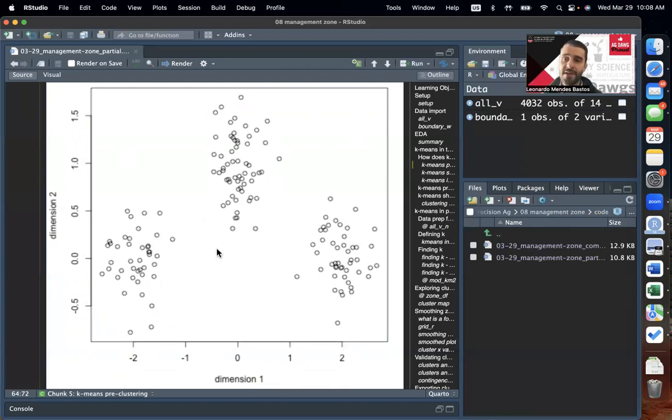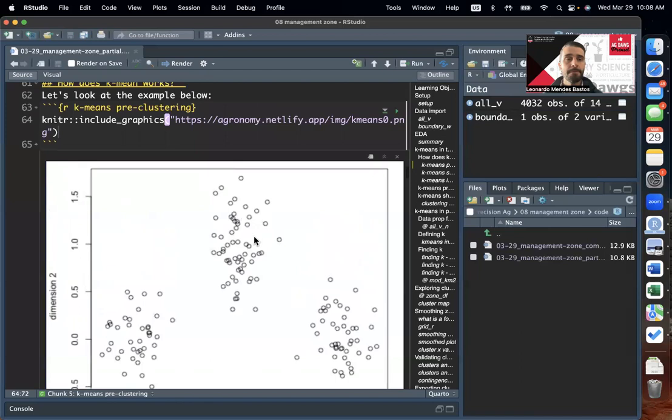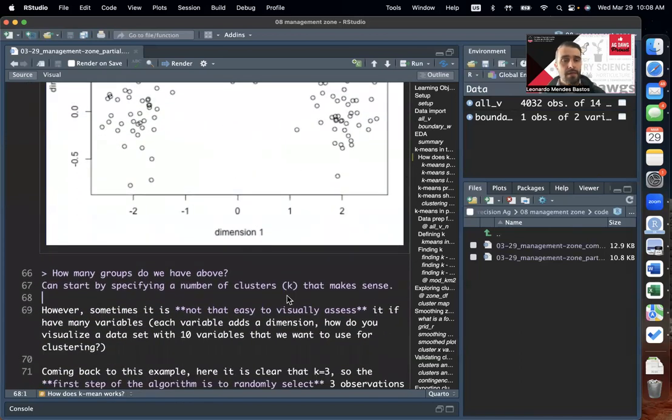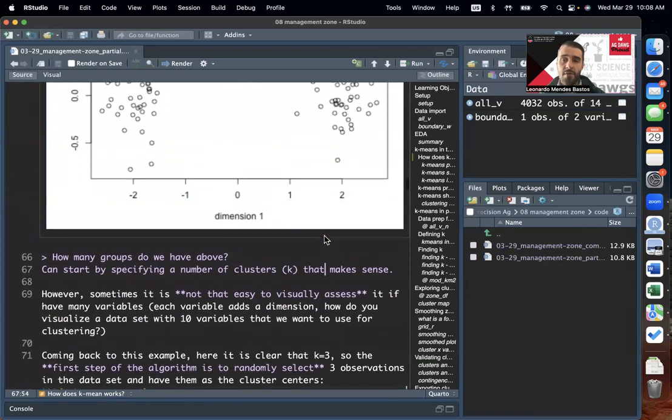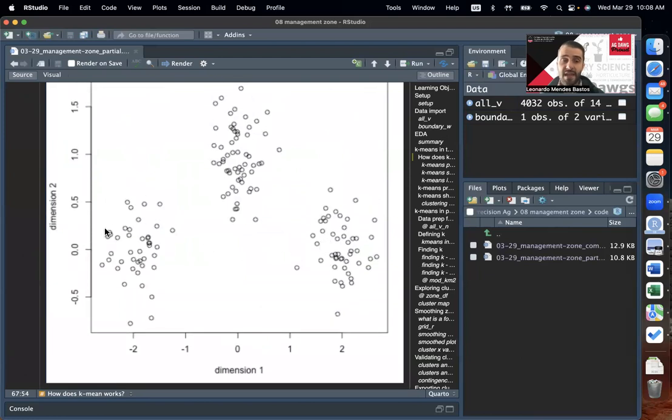So k-means is not going to have a hard time finding those 3 groups, because if we can already see them visually, it's going to be very easy for k-means to find them for us.